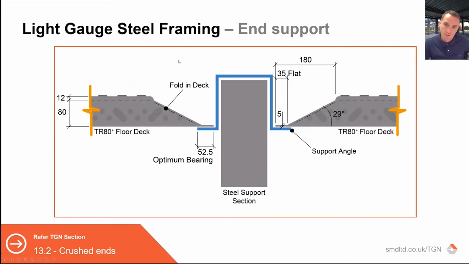It gives you a better concrete section from a fire point of view around the head of the wall, and also from an installation point of view, you don't need to close the ends of the profile. It goes in with that profile already closed at the ends, and you need to have some tolerance in bearing. That's why there's an optimum bearing of 52.5 mentioned, but in reality, people are typically going up to 60 millimeters because, again, you've got the construction tolerance allowance there.